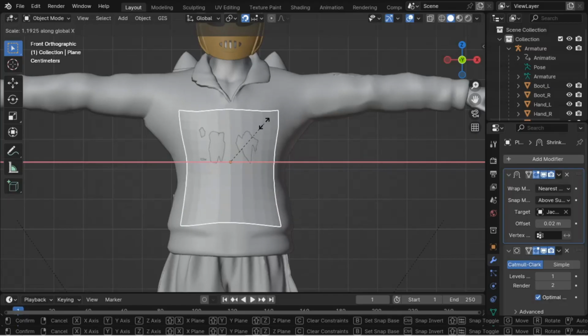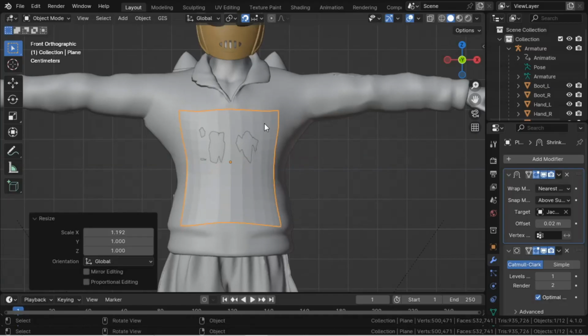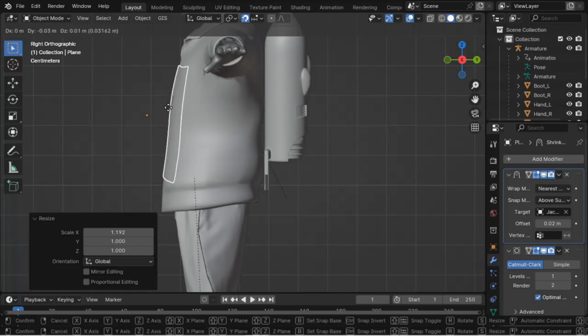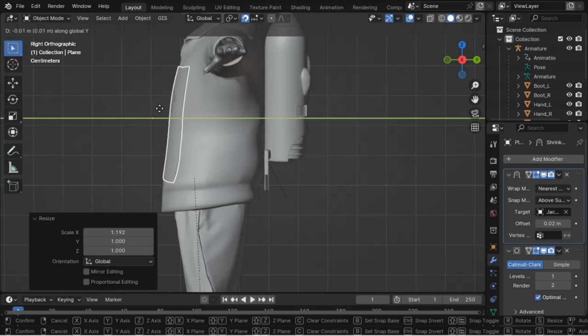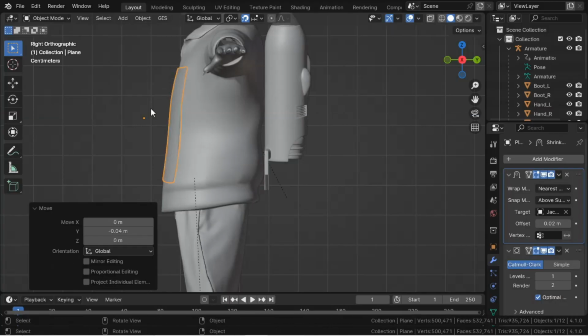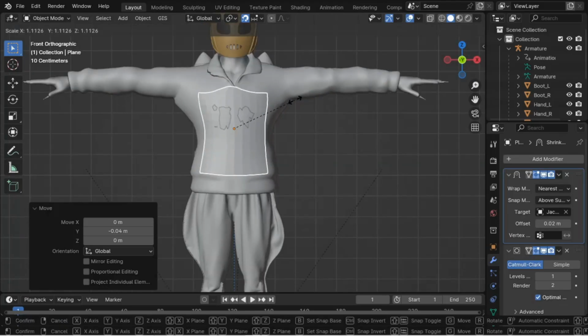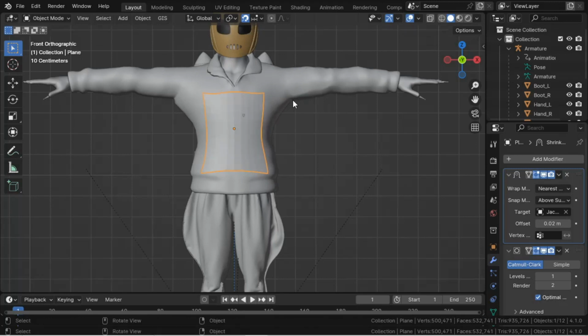So I'm going to scale it on the x-axis just a little bit. And I found that if I pull it forward on the y-axis, it actually gets rid of the overlap in the front here. And I did try scaling it up a little, which was not doing me any good. Which is why I ended up setting the offset back to 0.